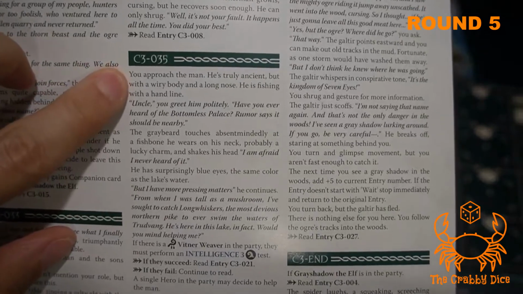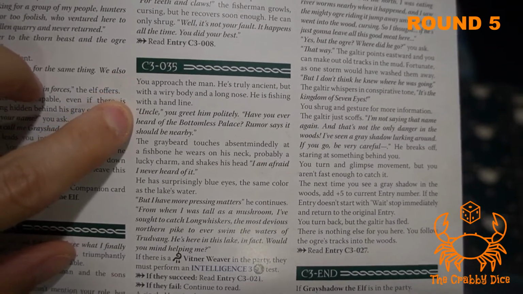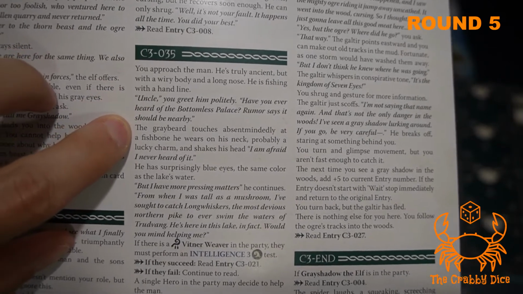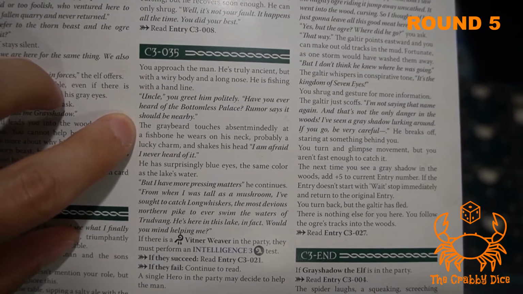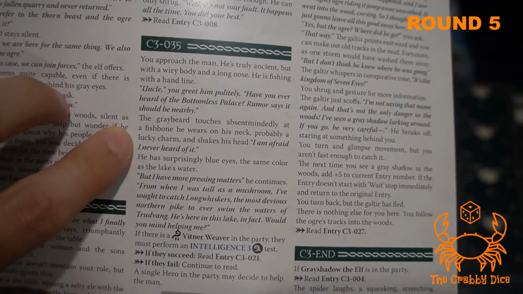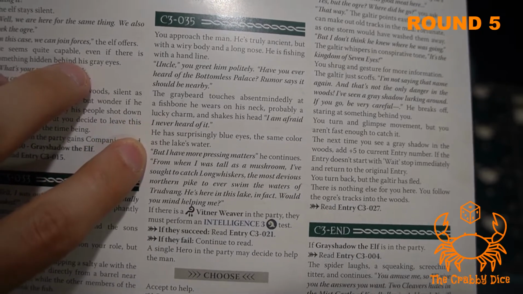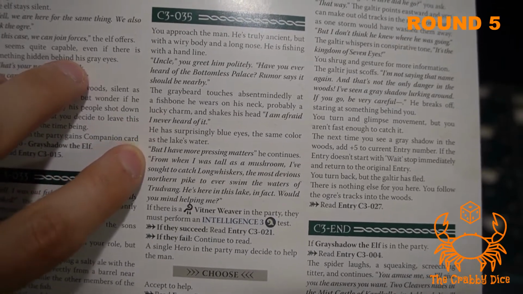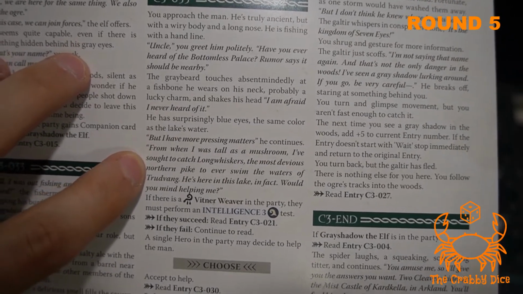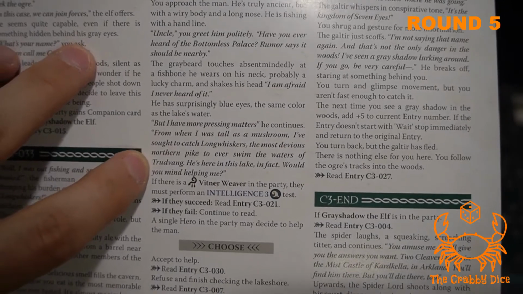So you approach the man. He's truly ancient, but with a wiry body and a long nose. He is fishing with a hand line. Uncle, you greet him politely. Have you ever heard of the bottomless palace? Rumor says it should be nearby. The graybeard touches absentmindedly at a fishbone he wears around his neck, probably a lucky charm, and shakes his head. I am afraid I have never heard of it. He has surprisingly blue eyes, the same color as the lake's water. But I have more pressing matters, he continues. From when I was tall as a mushroom, I've sought to catch Long Whiskers, the most devious northern pike to ever swim the waters of Trudvang. He's here in this lake, in fact. Would you mind to help me?